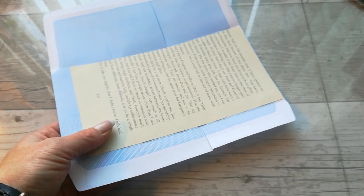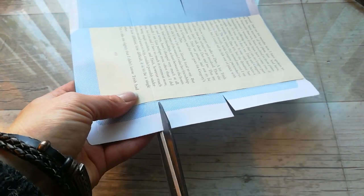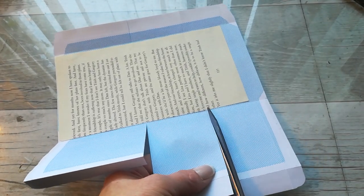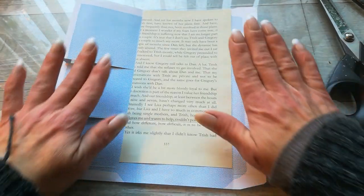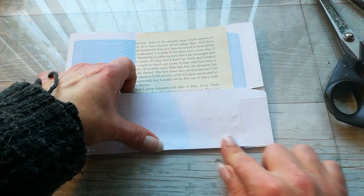Where are my scissors? Here, where we scored those 6 inches, we're gonna cut this piece and this piece. I think I cut it wrong, not straight. And here, where we have those 1/2 inches, we're gonna cut here and here.